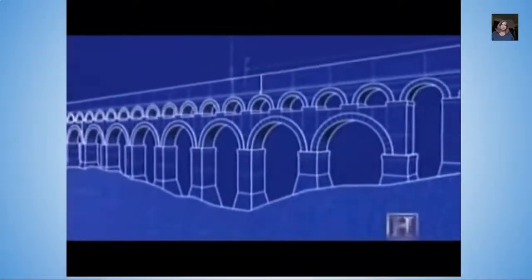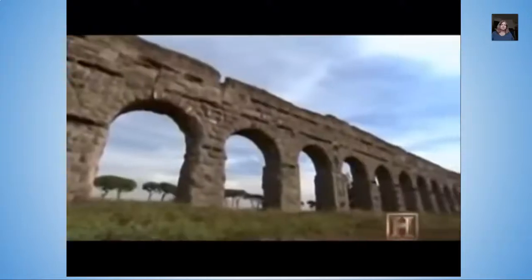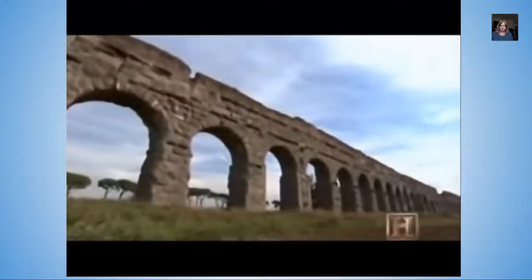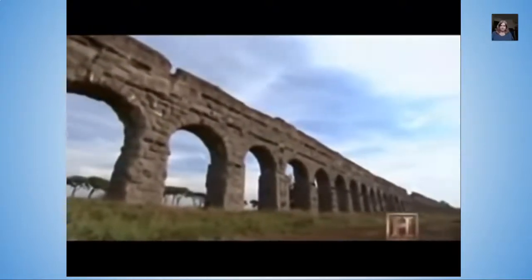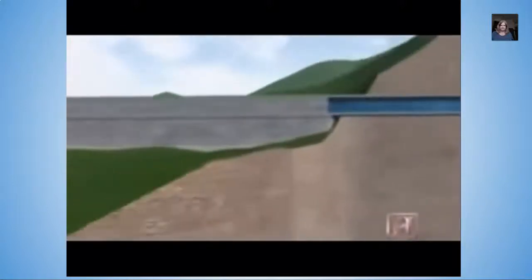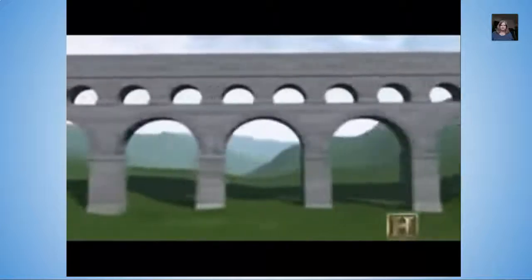The slope of the aqueduct had to be calculated from great distances, 20, 30, sometimes even 40 miles, from the source in the mountains to the cities themselves. That had to be consistent. They couldn't deviate from it, regardless of what the terrain was. To maintain the water's precise descent through high mountains, Roman engineers dug perfectly angled tunnels through them. When the pipelines reached low valleys, they were elevated on stone walls.